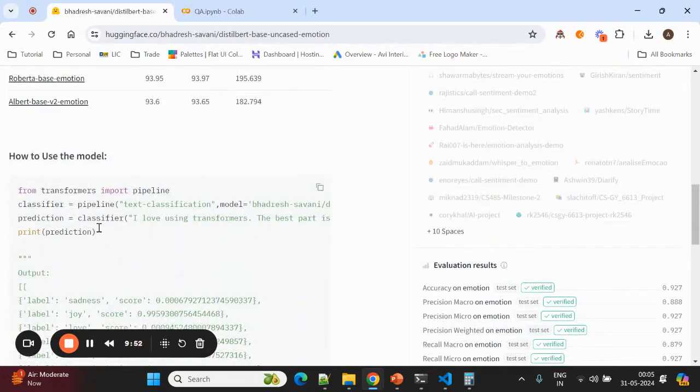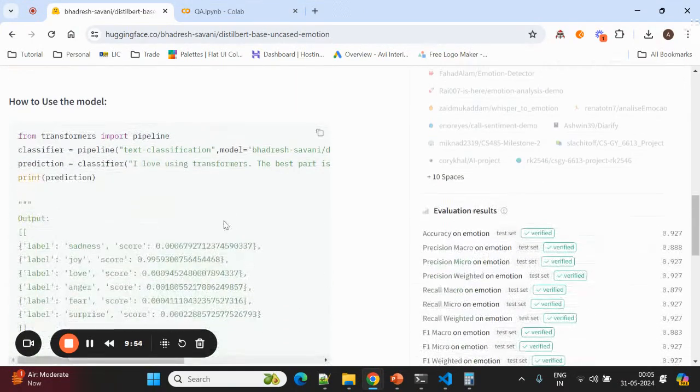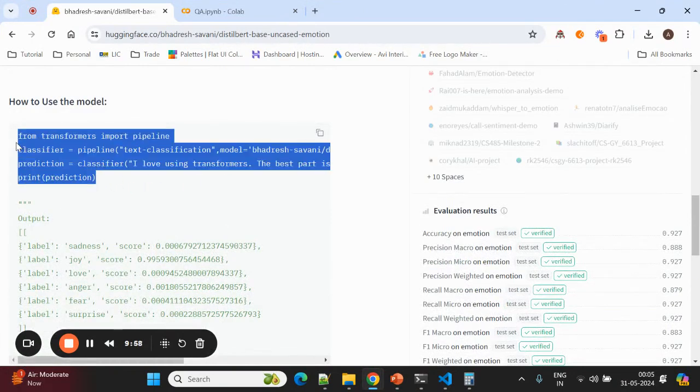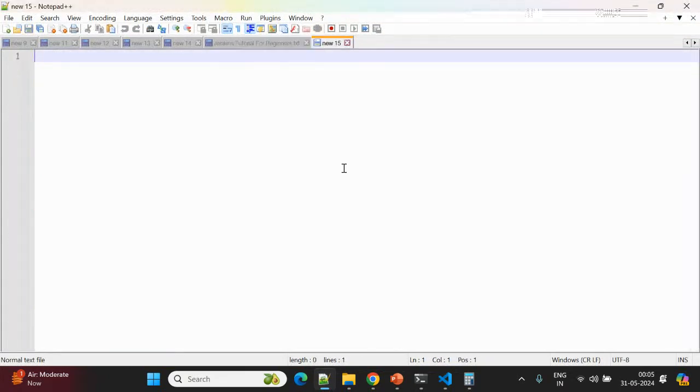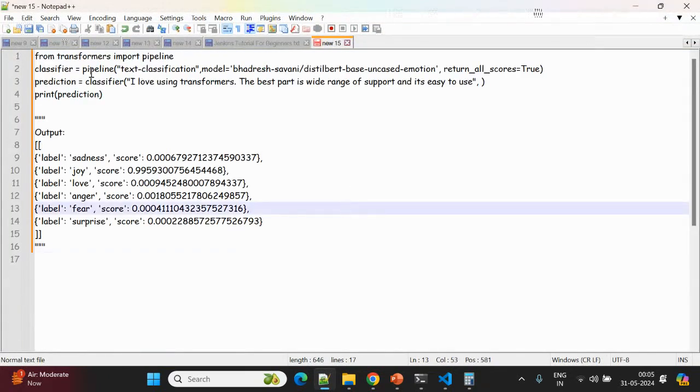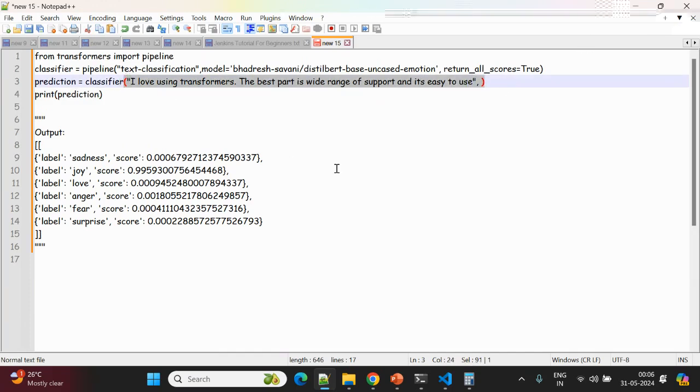Here is the use case of how to use this model. This is the input they are passing. Let me copy this and go to the notepad. For example, this is a pipeline, and they are passing this text: I love using transformers. The best part is wide range of support, it's easy to use. This is the input they are passing, and it will return the response.